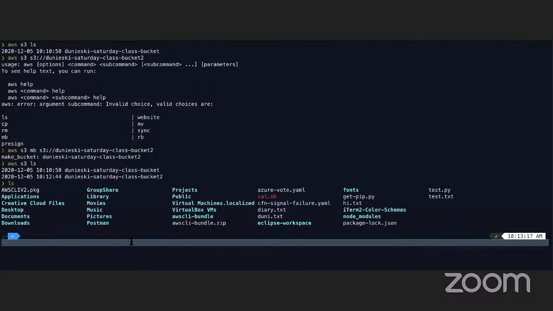AWS CLI bundle zip. So I can say aws s3 cp, and then I can say awscli-bundle.zip, right? And then I could put the bucket where I want to send that, s3://, like this.